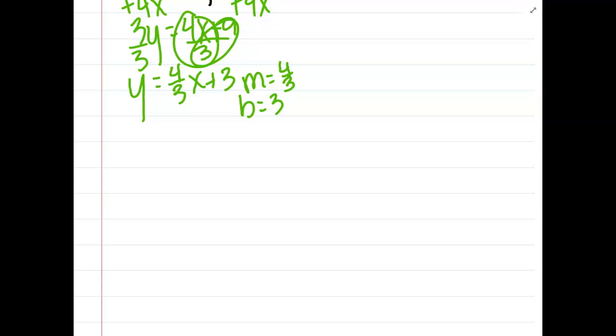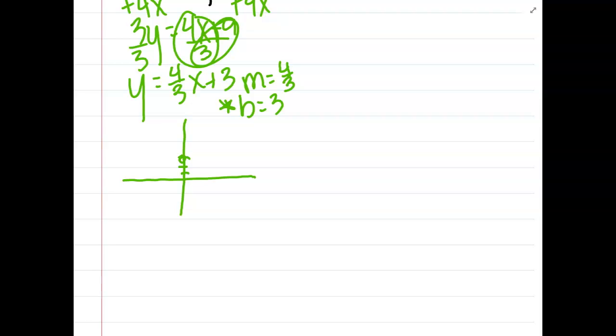When you're ready to graph, the first thing you graph, and this is so important and probably the biggest mistake I see, the first thing you graph is the y-intercept, because the y-intercept is a point on the line. Okay, now let's talk about this. The y-intercept, the y-axis is the one that goes up and down. So since my y-intercept is at 3, it means I'm going to have a point at 3. That's the first thing you do. Put a point on your y-axis at 3.